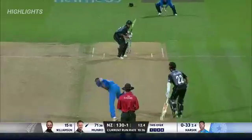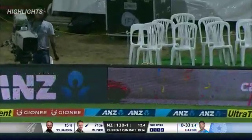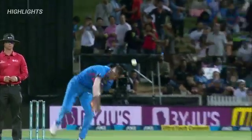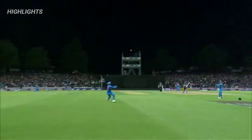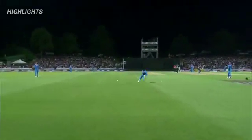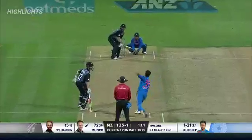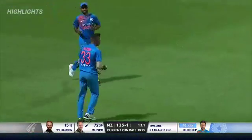Wow. Well, that is a massive 6. Quicker delivery. Another chance, hard chance. I think this comes off either glove or inside edge or outside edge. This is hard work for a bowler. Should have had the wicket. Didn't get the wicket. And then this time, short delivery done by pace. And he's in the mood now. Does he get enough of this? Sounded like he didn't, and he hasn't.